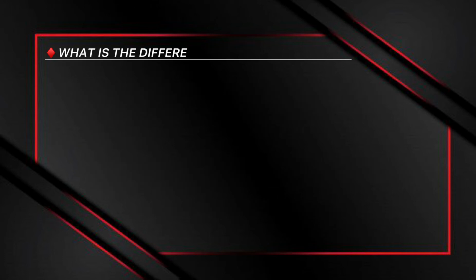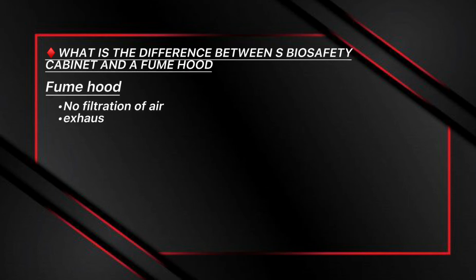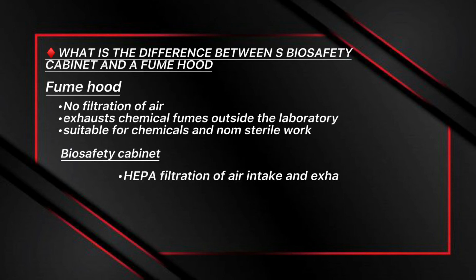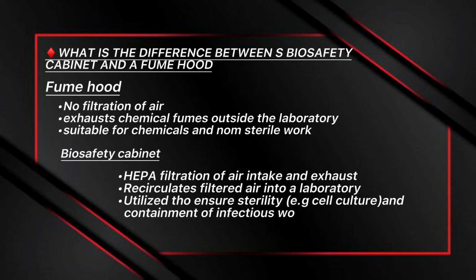What is the difference between a biosafety cabinet and a fume hood? Fume hood: no filtration of air, exhausts chemical fumes outside the laboratory, suitable for chemicals and non-sterile work. Biosafety cabinet: HEPA filtration of air intake and exhaust, recirculates filtered air into the laboratory, utilized to ensure sterility, cell culture, and containment of infectious work.